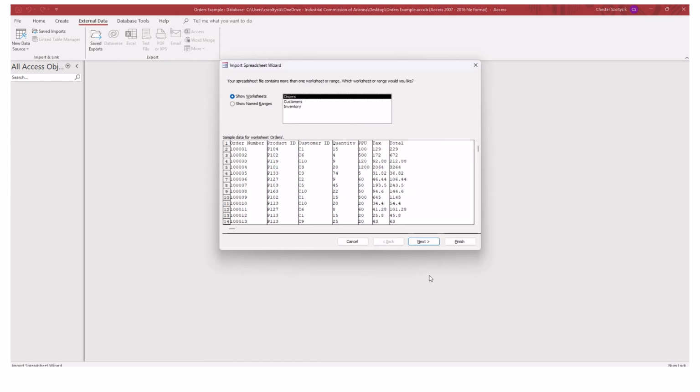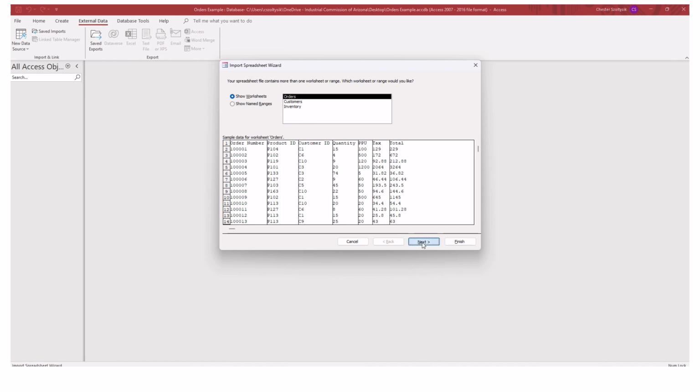What it's going to do is bring up the 3 worksheets that I have listed. I'm going to import each one of them, so I'm going to start with my orders. Now in this case, our spreadsheets, just for demonstration purposes, are fairly simplified. These could be a little more complicated, and you may need to do a little more work to get the data structured the way you want it for the import. But for most purposes, with a simple spreadsheet, everything is going to be the way you want it.